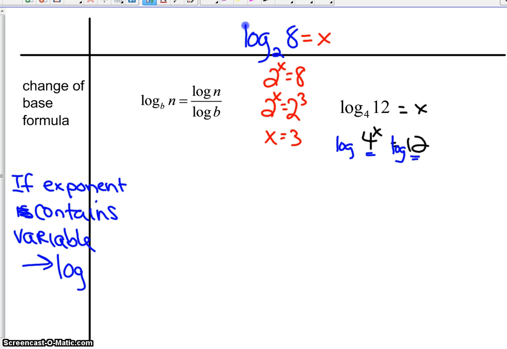Okay, because now my next step here is going to be thinking of that power property where when I have an exponent on the inside, what I can do according to that property is bring it to the outside and front in terms of multiplication. I can change that to log 4 times x equal to log 12. Now, log of 4 and log of 12, they are a number. I cannot take that apart. It has to stay log 4, it has to stay log 12. Okay, so I can't take it apart.